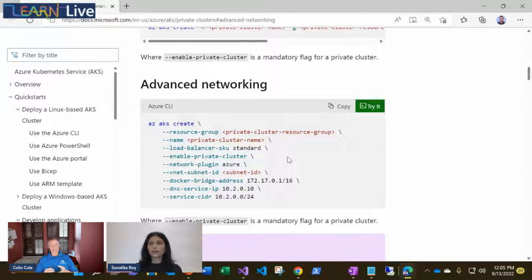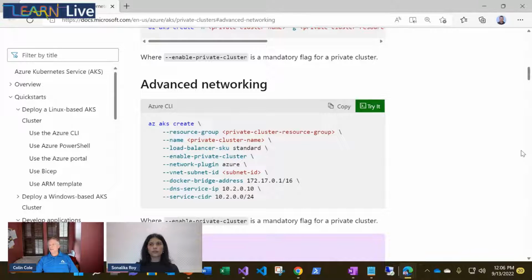The impact of this is that you're going to need to have a Bastion server, a jump box, if you will, connected inside of your virtual network, probably in the hub of the virtual network, that allows you to manage that cluster, because you won't be able to connect to it from outside of the virtual network, because there's no public endpoint. Additionally, with CI/CD, with DevOps, you're going to need to have agent nodes running inside the virtual network when you're doing deployments, because you have no exposed public endpoint.